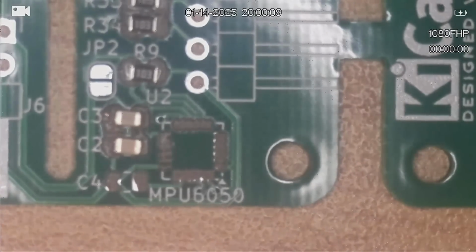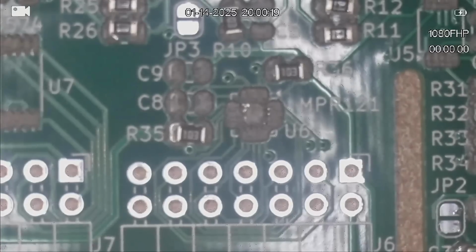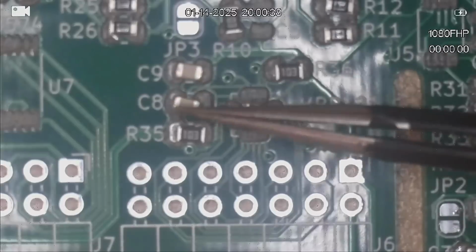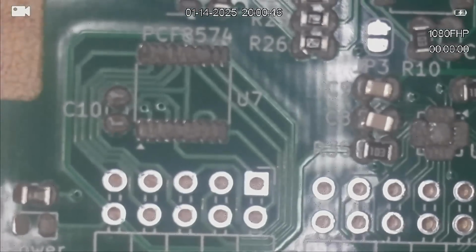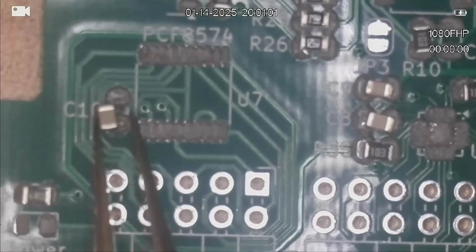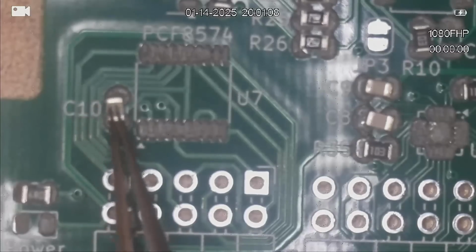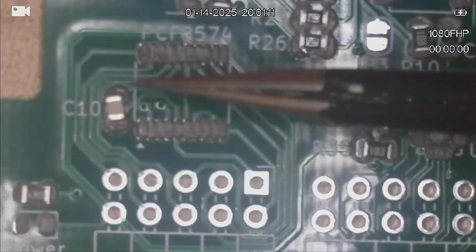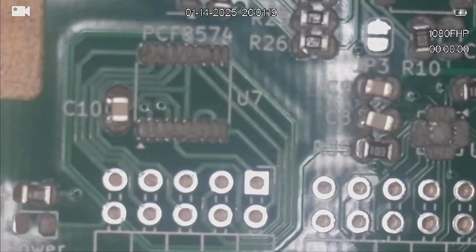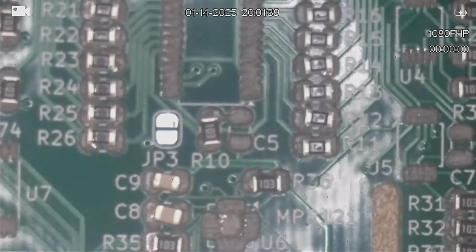Now there's 2 around the MPR121, C8 and C9, and C10 is also a 100 nanofarad. The 100 nanofarad capacitors around all these chips are mostly used across the supply for noise suppression. They get rid of high frequency noise generated by the chips themselves. And C5 under the PCA9685.